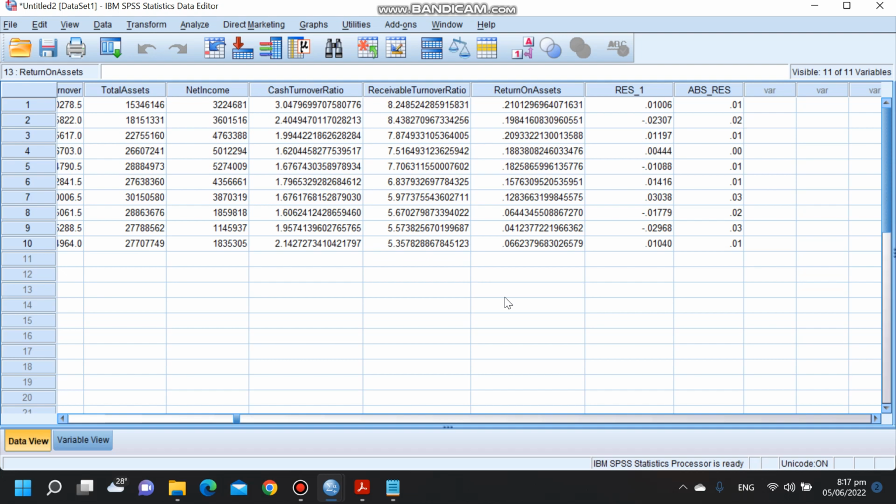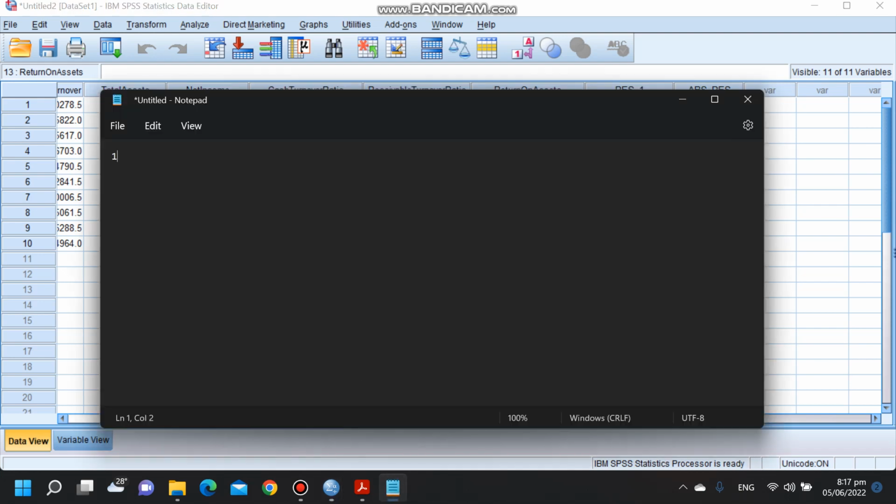Now I will explain about the hypothesis test. In the hypothesis test, what we need to determine first of all is the multiple linear regression analysis, and then the t-test, and then the f-test. And after that, you can determine the coefficient of determination. So we go on first to the multiple linear regression analysis, in which you need to show the regression equation.